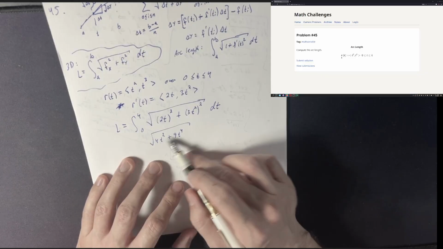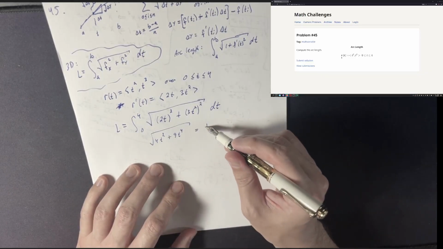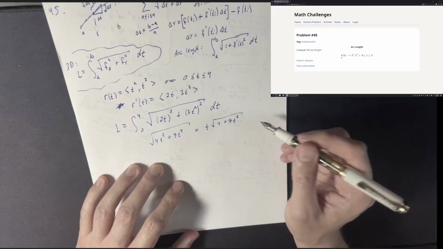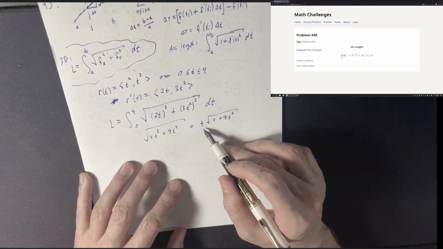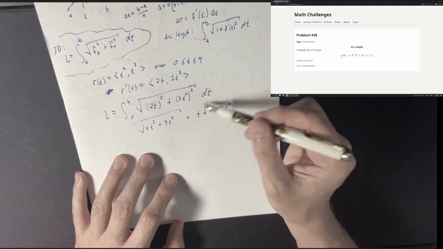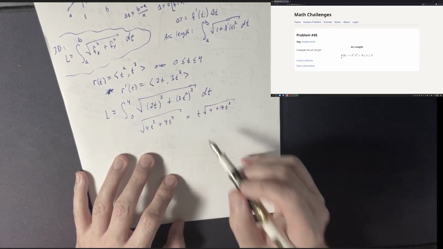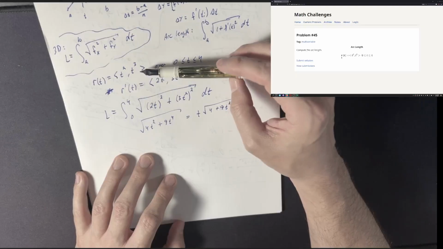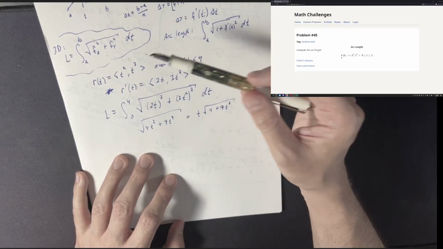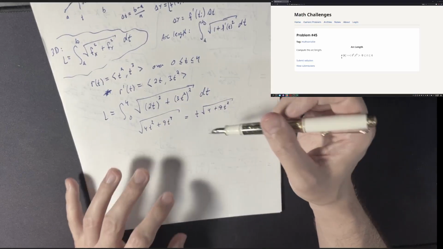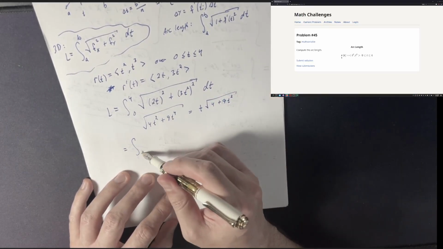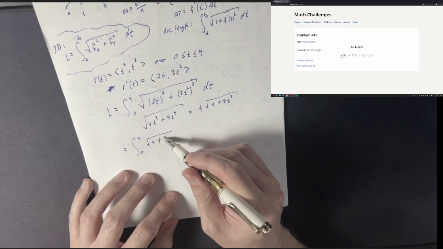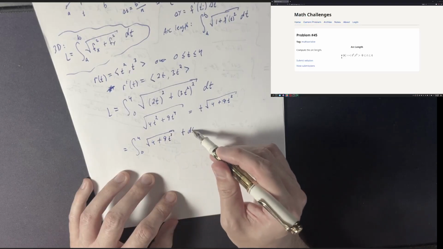You can factor t squared out, right? Otherwise, this would be a really nasty problem if that didn't happen. It started to make me question whether there was an extra factor that I missed until I saw that this happened. So you have to be a little careful when you're constructing questions like this. You could easily come up with a function, not that it doesn't have an answer, but something that's really kind of a nightmare to integrate. So we want to find the integral from 0 to 4 of root 4 plus 9t squared times t dt, right?